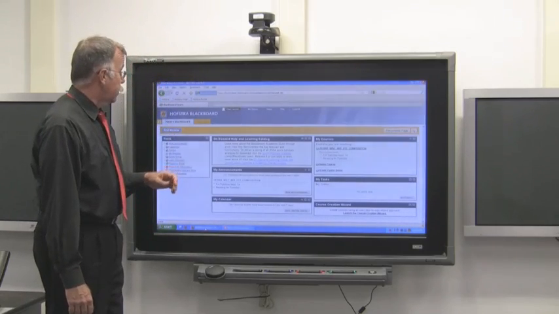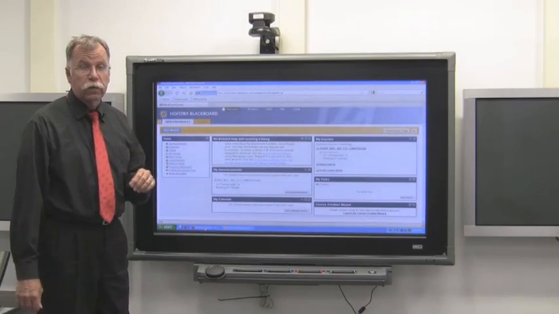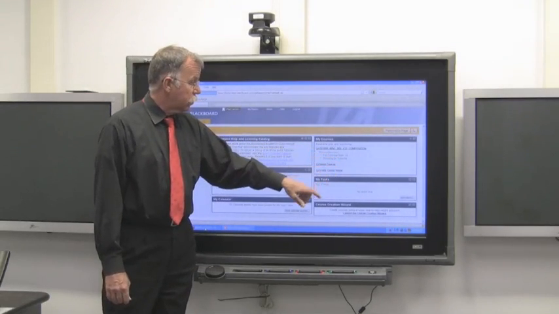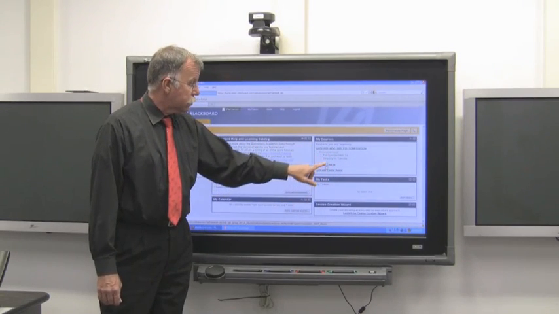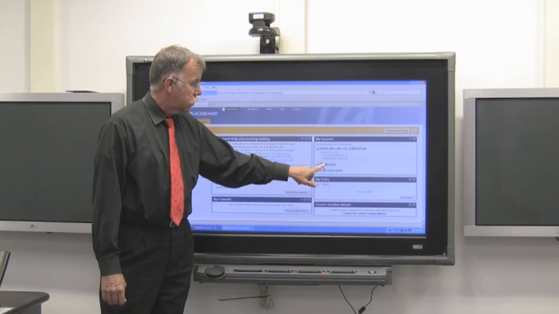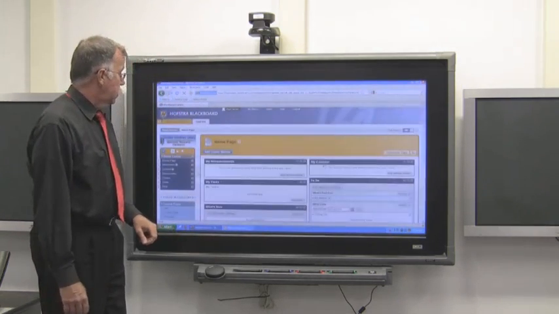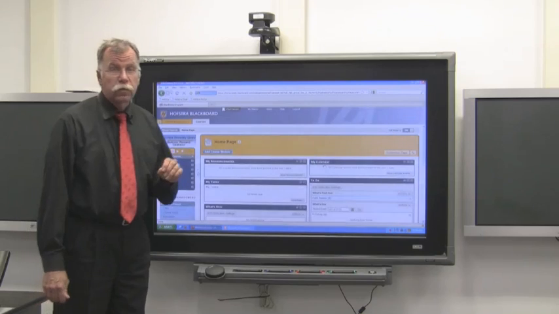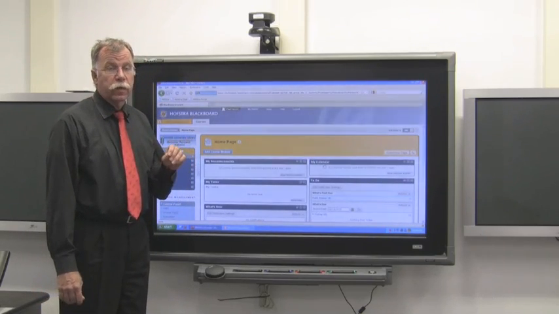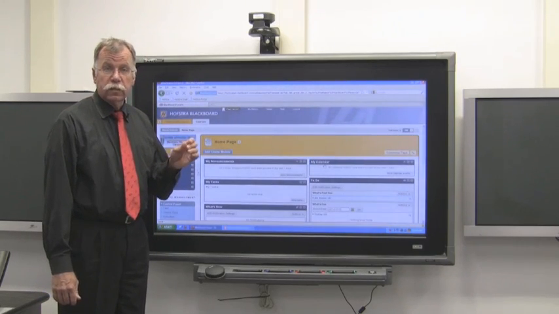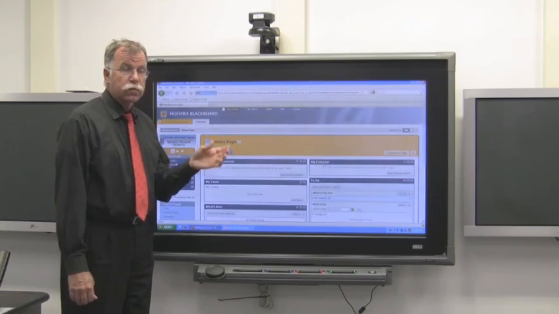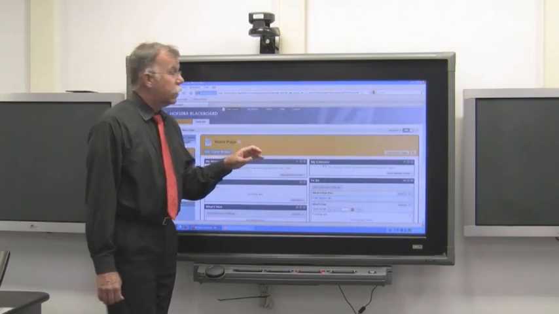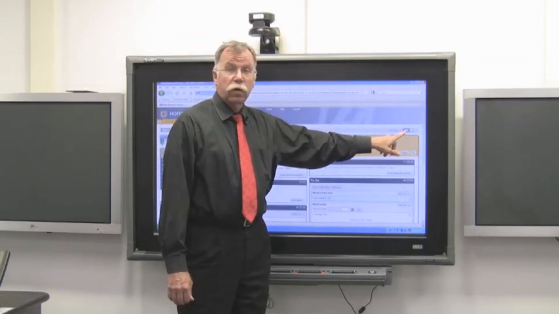All right, this is the Blackboard interface, and this is fairly like what you've been used to. The list of my courses is still here, and we can go into a course. This is the new entry page. The most important thing for you to learn about the new Blackboard is that the control panel isn't the way it used to be. You used to click control panel and go to a separate page in the back. Now you have this edit mode on off.